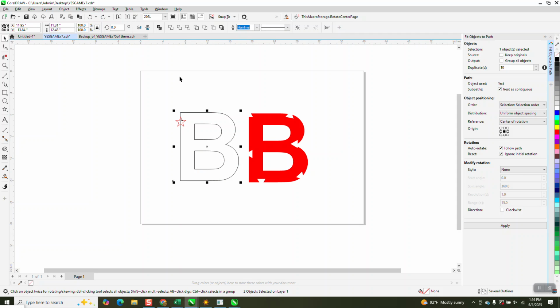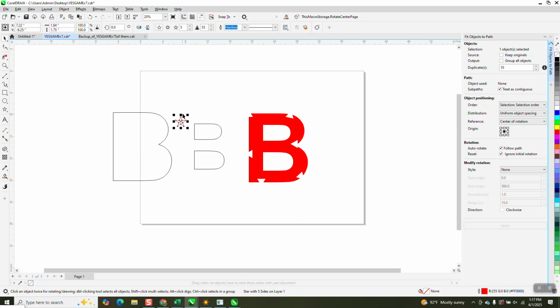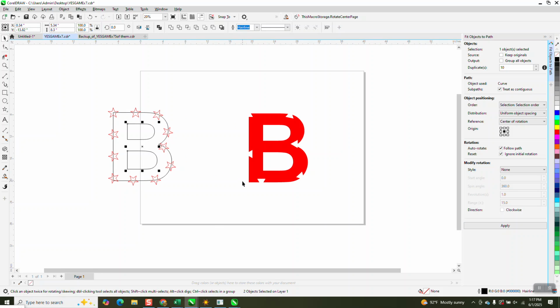So to make that work, take your B, it is a text, it's Arial. Go up to Object and convert it to a curve. Then it's still selected, go to Object and Break the Curve Apart. That way, now you can move this out of the way, move that out of the way, and then do the exact same thing. And it's going to just put them on the outside. And then you can actually move these back.